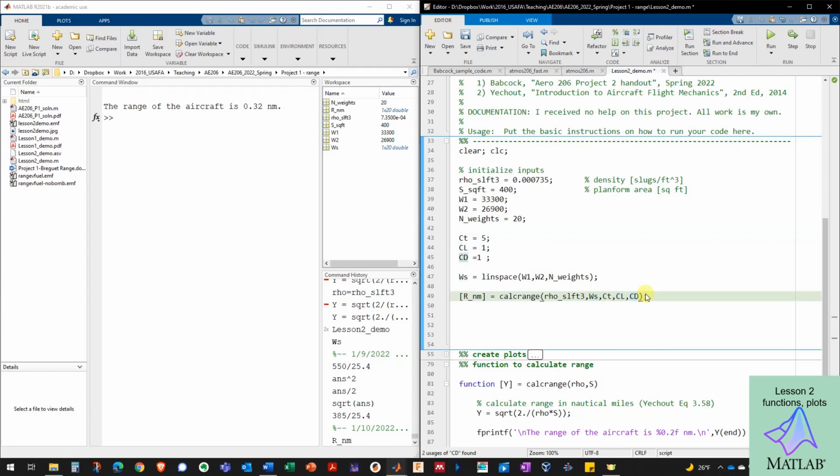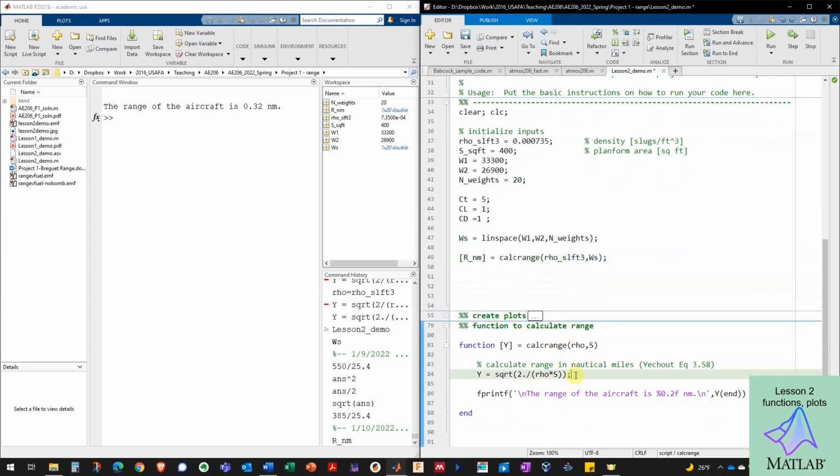Okay, and whatever other variables you need, look at the equation and figure out what you need to pass in order to make that range equation work that's in here, right? So you'd have to put them here in your function call, and you'd have to put them in the receiving end of the function where they go into the function. And now these variables will be available to use in the range equation, which is the correct way to put these additional parameters into the function. You would not want to hard code them into the function.